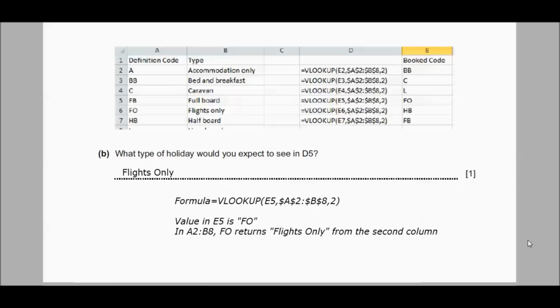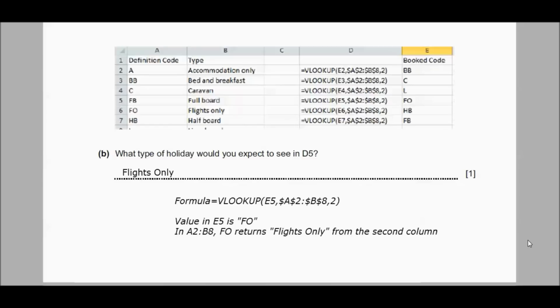So the value in E5 is FO, and you can see FO in column A. Here is FO, and if you look back at the table, FO, then you look at the second column, because you've got 2 at the end of the formula, so it's going to the second column to bring back the information, and it is flights only.